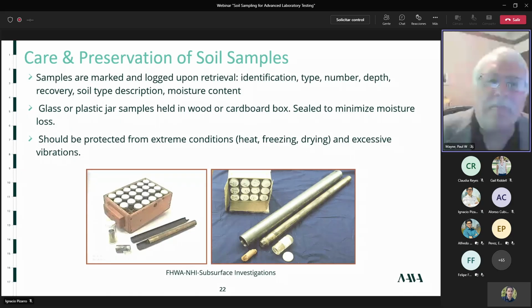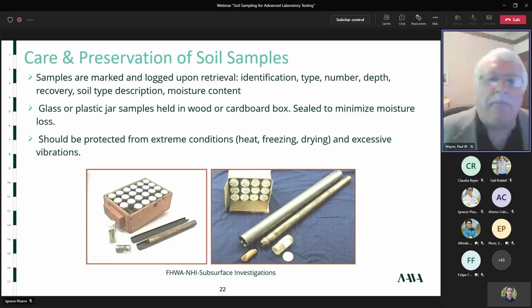Now, once you take the samples, you have to protect them. You can't just pull the samples out of the ground and let them sit and desiccate in the hot sun. They're going to dry out. They're going to change in moisture, water content. It is very, very important to keep everything just as it was in the ground. And many times, even the soft clays and the loose sands have been there for thousands of years, 10,000 years since the last melting of the last big ice age. And so we have to protect these.